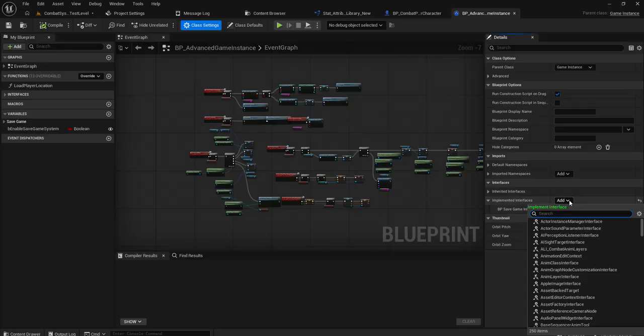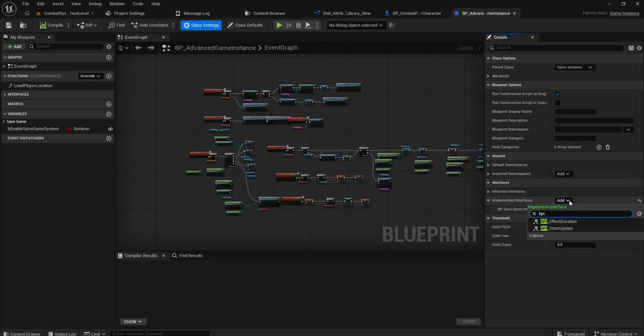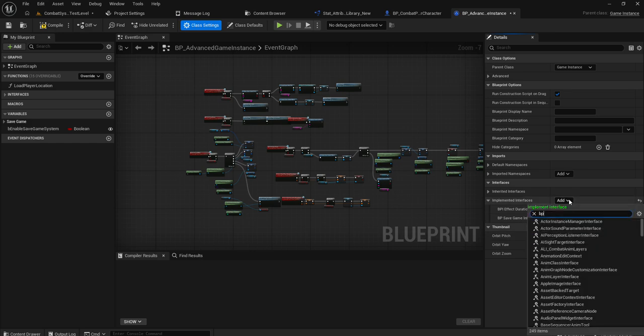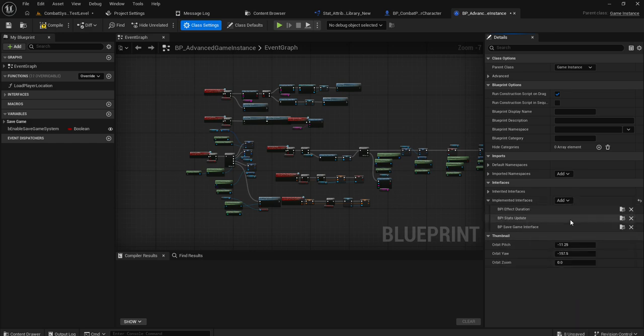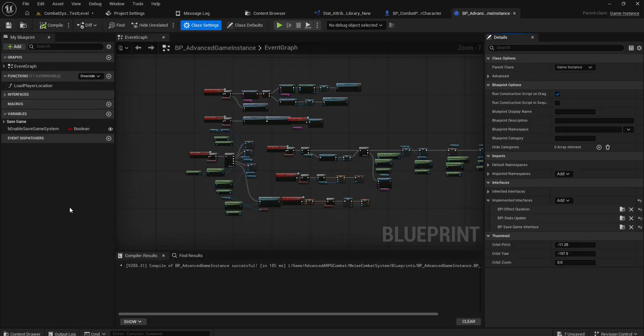I'm going to add a BPI effect duration and BPI stats update. Save. Interfaces.